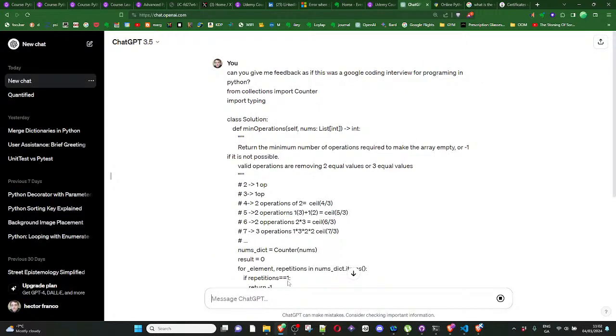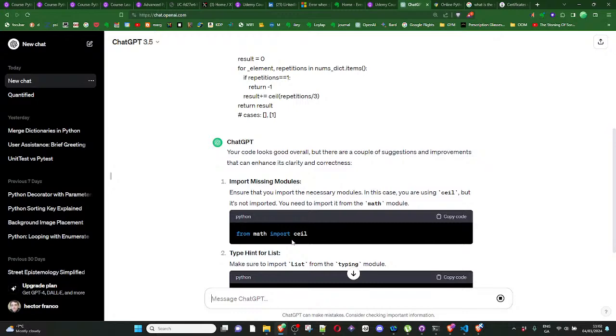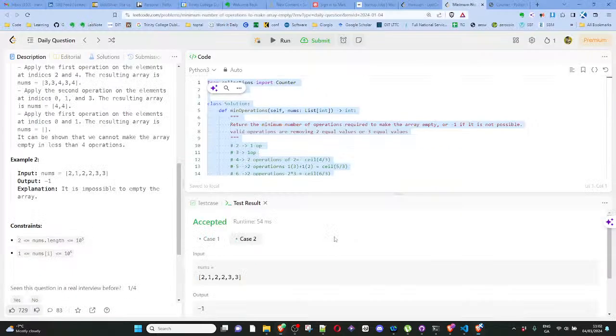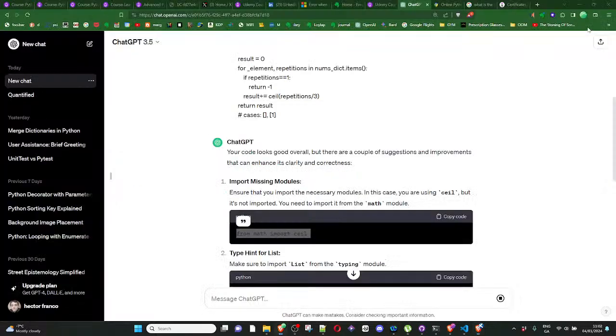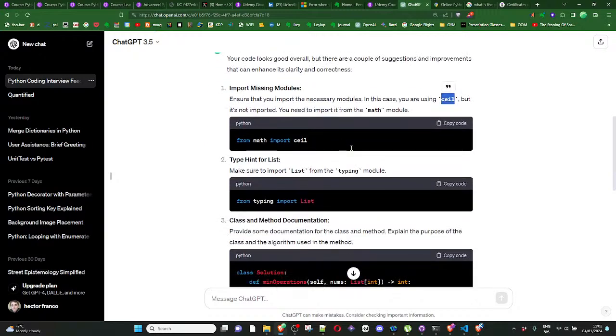So let's see what it says. So that is correct, the ceil function is in math.